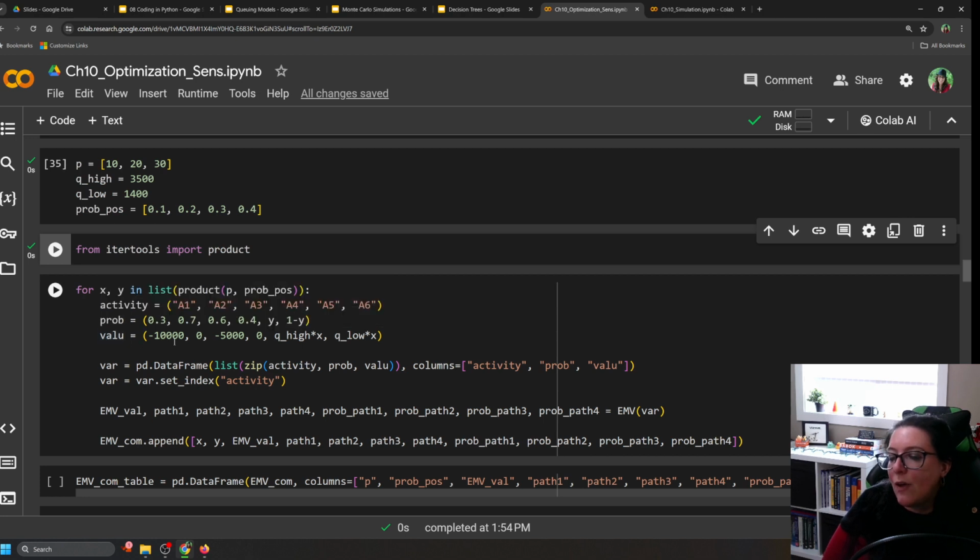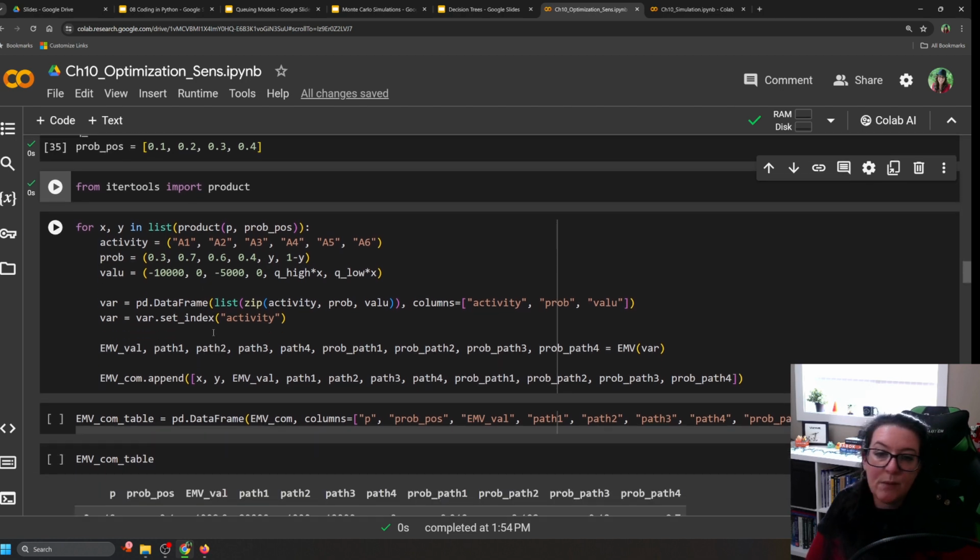And then our values here, we have the prices changing. So we have quantity underscore high, that's set. And we are going to loop through the 3 different prices, 10, 20, and 30. And the quantity is low, that's set. We're going to loop through the 10, 20, and 30. So you can see here we're allowing it to change both the price and the probability of a positive economy in our calculation. Then the rest of this is the same as you've seen before.